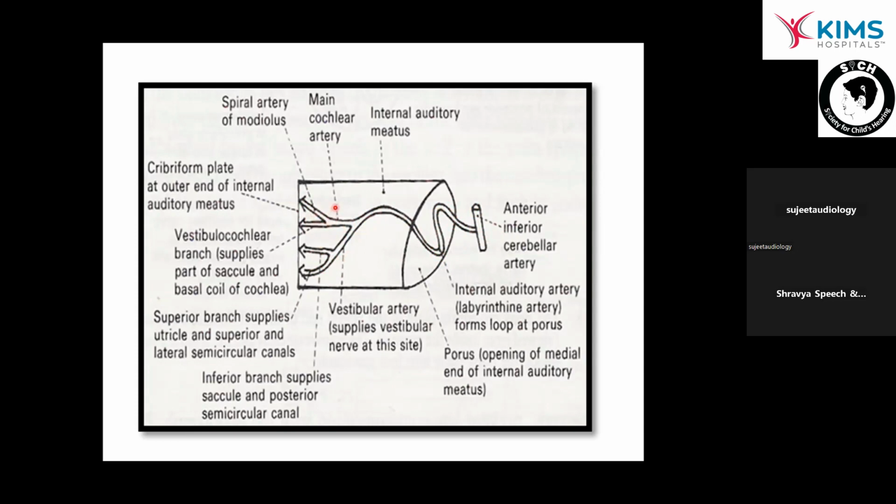Now what you have to understand is that one inner hair cell is connected to 10 or 12 auditory neurons. Now suppose there is a blockage because of a moving emboli. What will happen is one inner hair cell dies, which means the input to those 10 or 12 auditory neurons will stop. Fine. That means the input to the cochlear nucleus, which is connected to those 10 or 12 auditory nerve fibers, will stop.